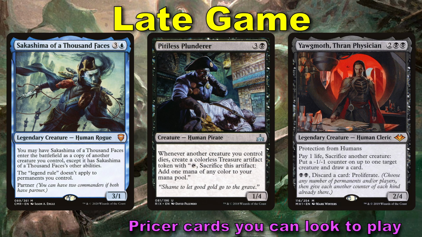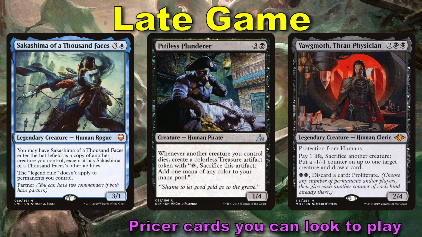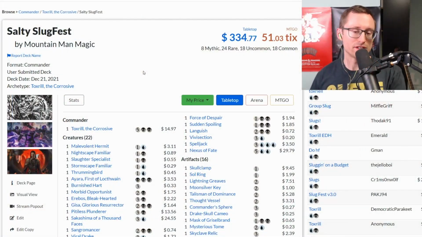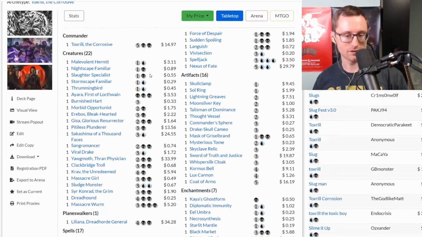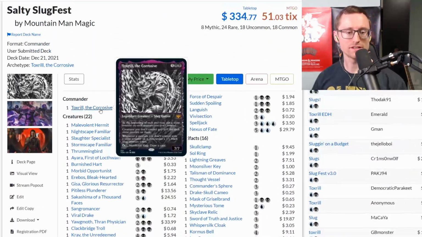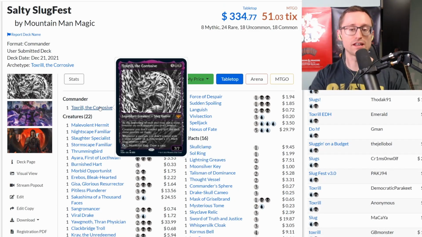Let's just jump in to reviewing the other cards in the deck so you can get a visual of how our build looks. I always like to look at my decks in this visual because it helps you think: do I need more creatures? Do I need more spells? What am I going on with this deck? Again, Toxrill is the win con. It's the board control. It's everything all in one.